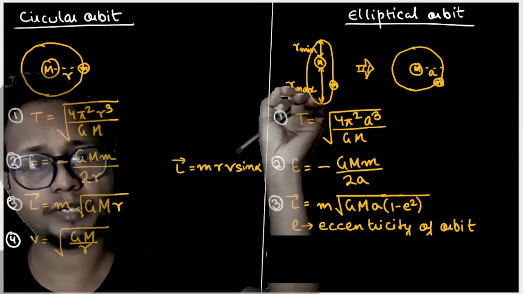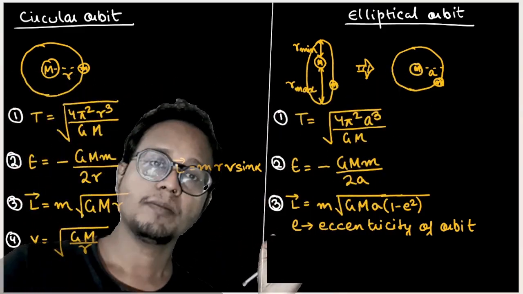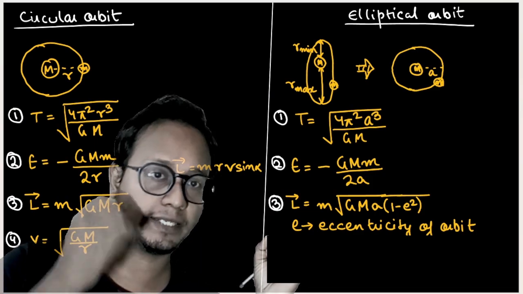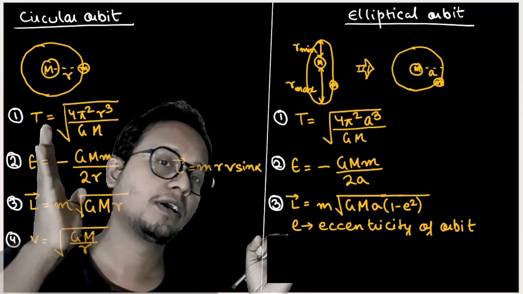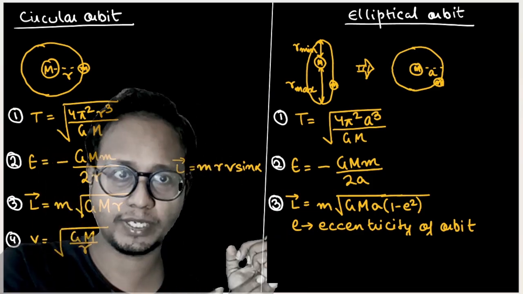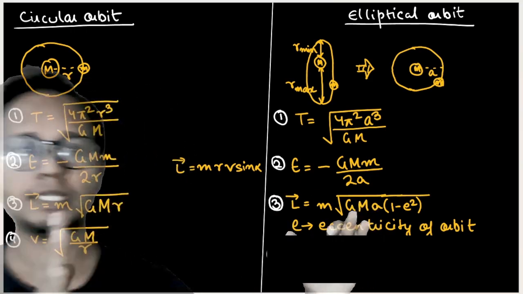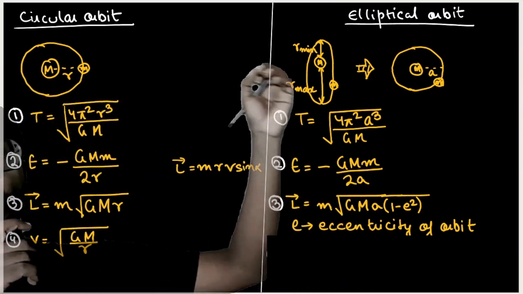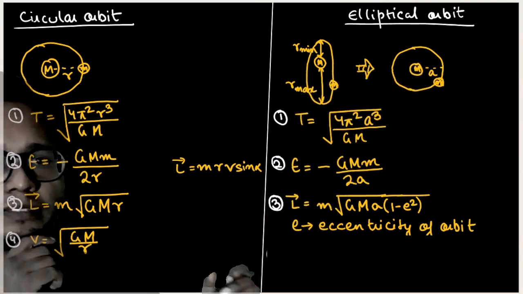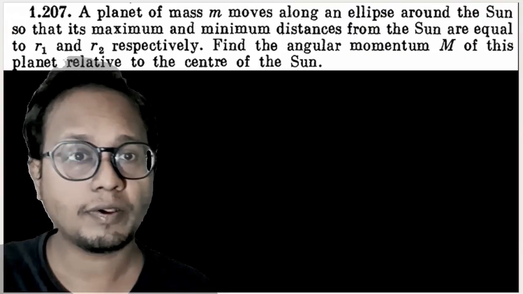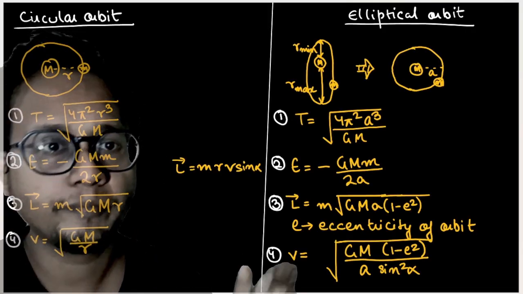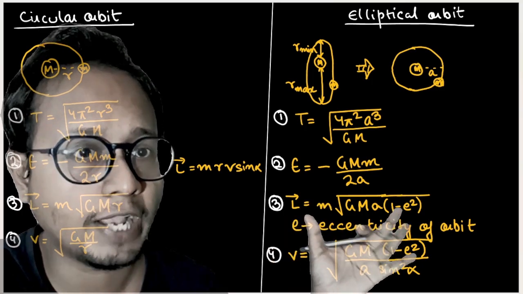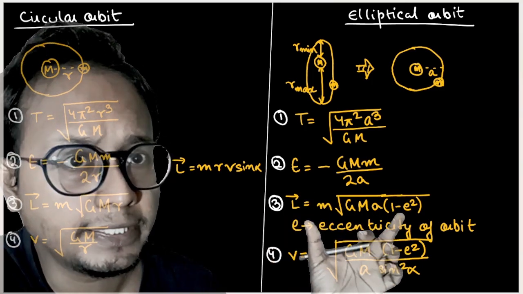See, up till now I have said convert the elliptical orbit into a circular orbit. But the actual derivation is a little bit tedious, and you have to just look through the derivation, then we'll discuss it. But make sure to remember this formula. These formulas are for the ease of memorization. That's why I said convert the elliptical orbit into a circular orbit. Understood? Now, using the formulas before, this is the formula that I have shown you for angular momentum in an elliptical orbit.